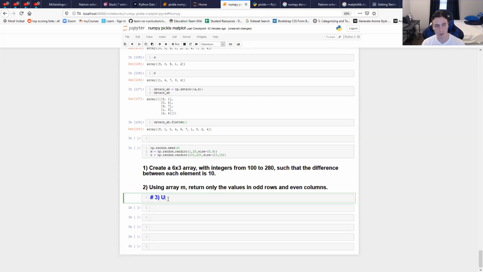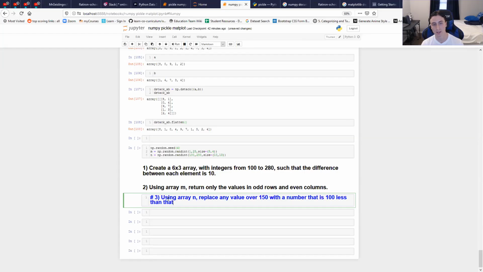And 3 is using array N: replace any value over 150 with a number that is 100 less than that value.